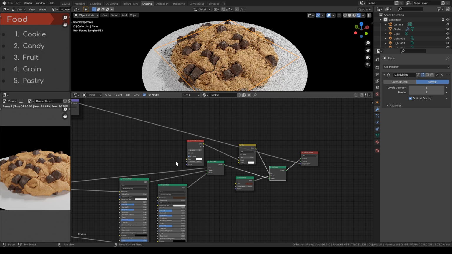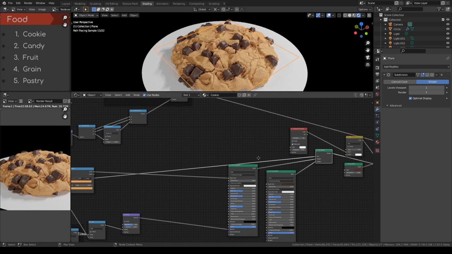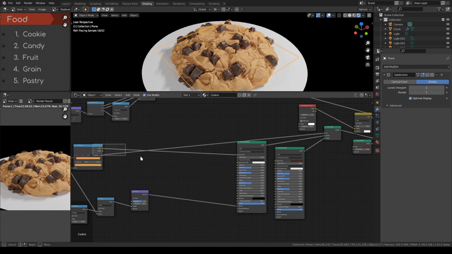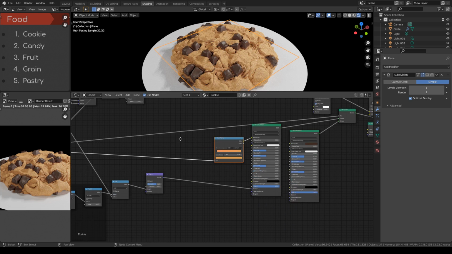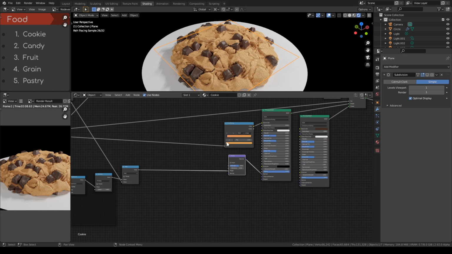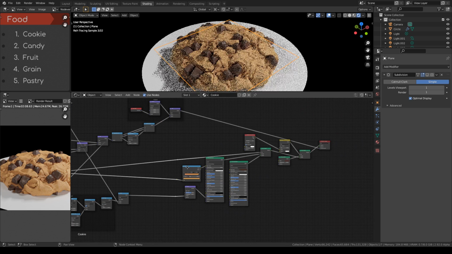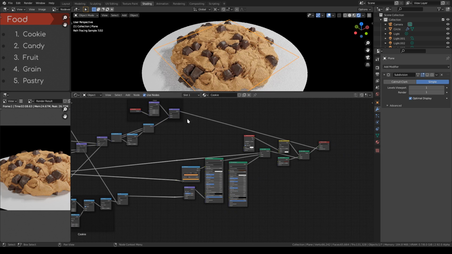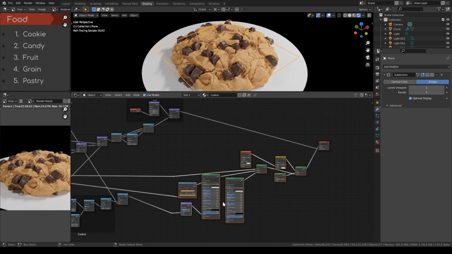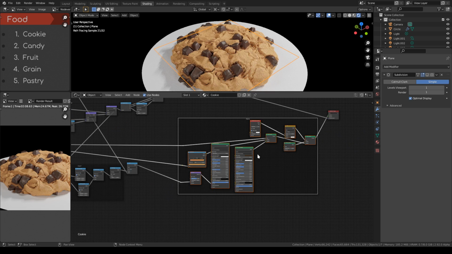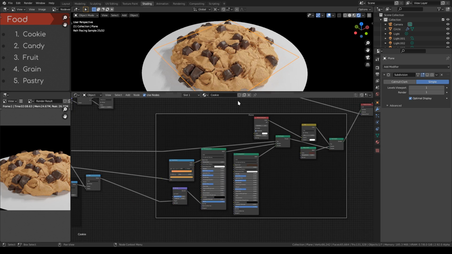So the final output is just these few nodes here. And everything that comes from the nodes is, well, okay, that could be in here as well. That can be as well. So just 3 values and the displacement. That's everything actually for shading. So it didn't go that complex for shading. You could do much more.